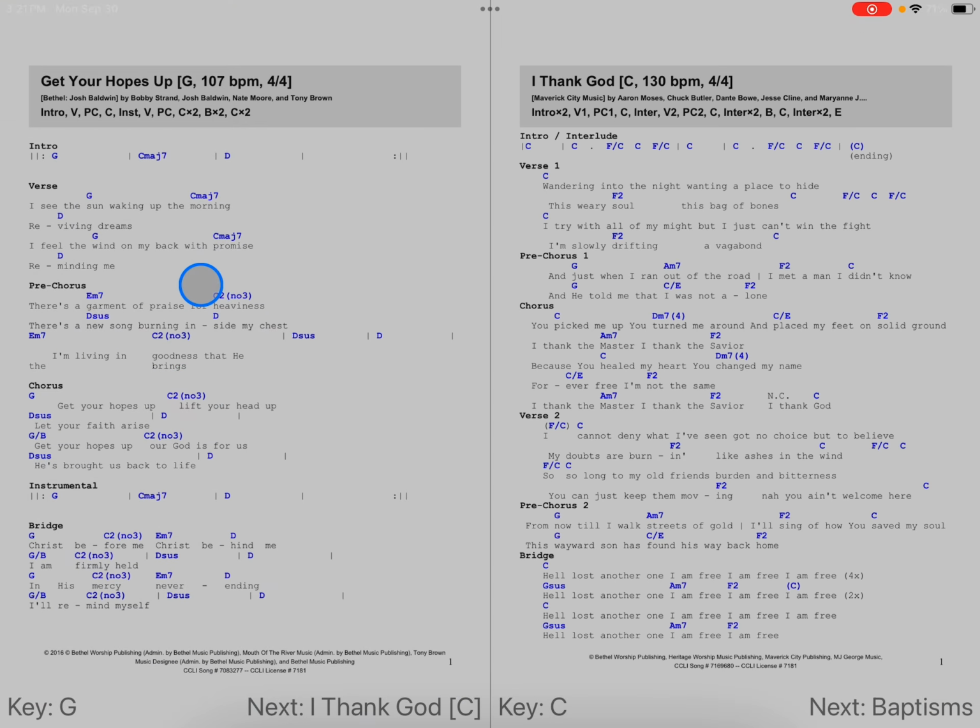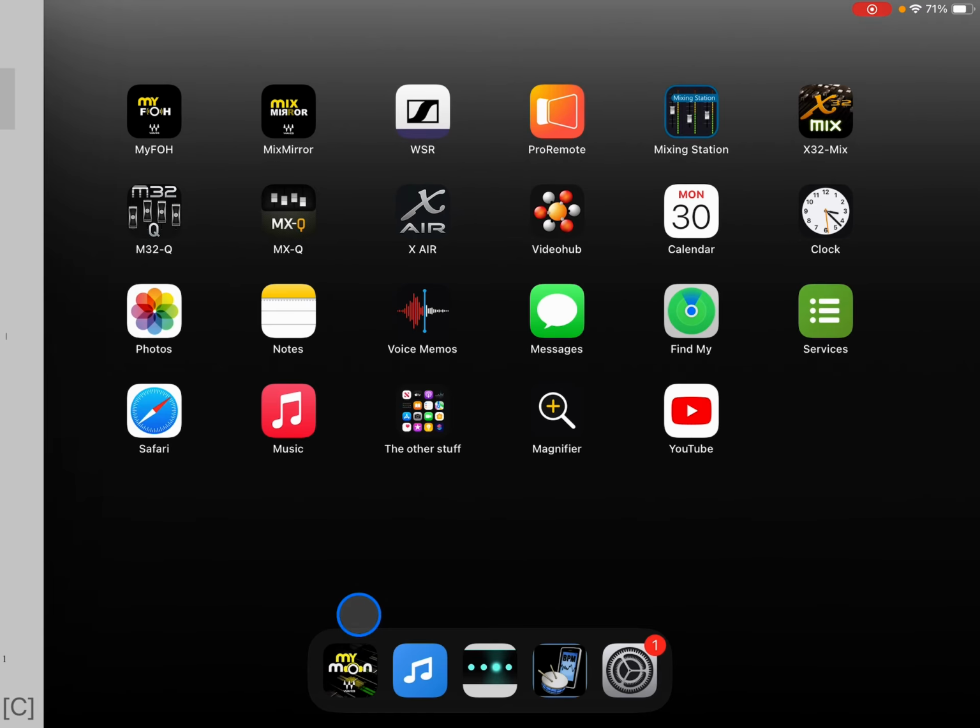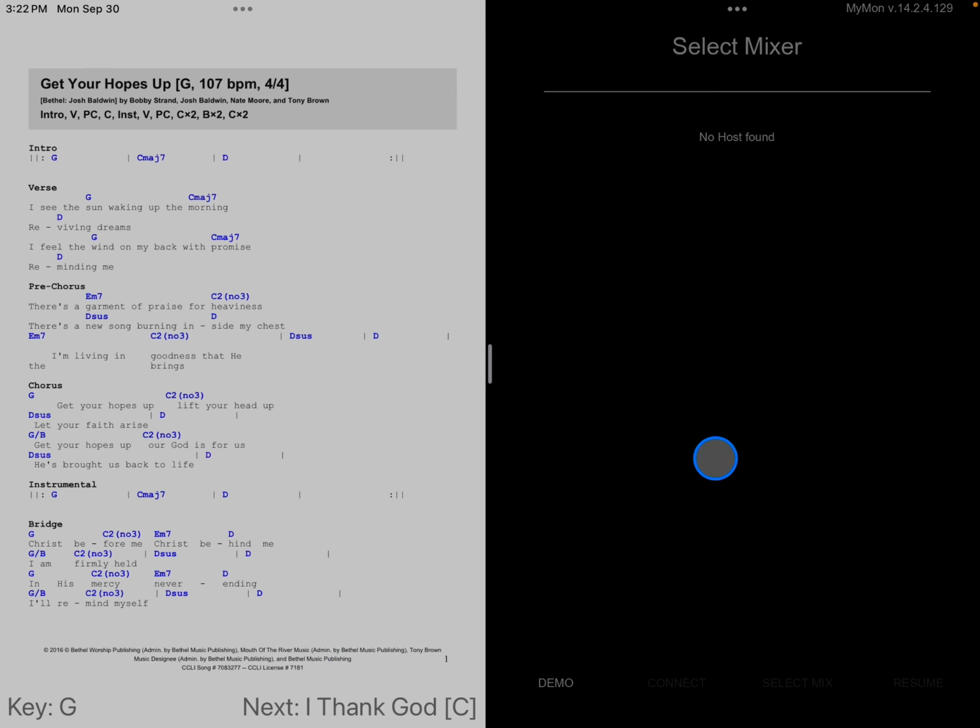And so let's go in and look at this song here. Because I have my iPad in horizontal view, you can have 2 pages. But when I have it in the vertical view, it just focuses in on 1 page. All right, lots of times, at least for the iPads in our main sanctuary, we can do horizontal view, and then what you can also do is once everything's set up, you can click these little 3 buttons at the top and do split view, and then open the monitor app. And so then you can have your monitors on one side, and you can change the faders there, and then have your charts on the other side.